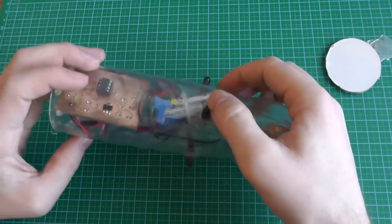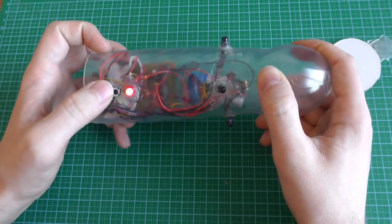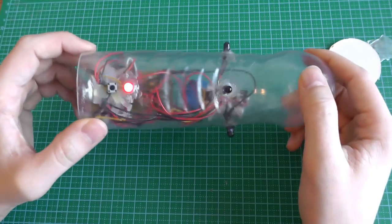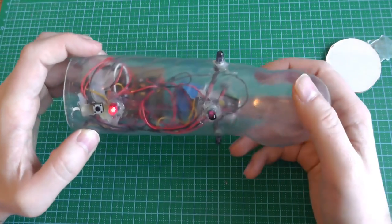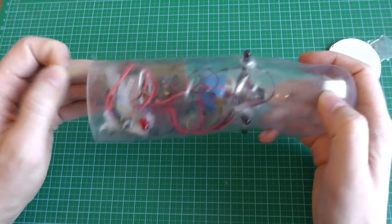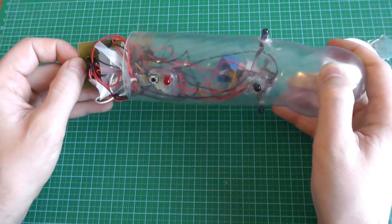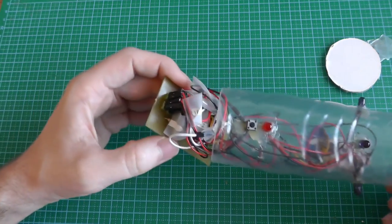So these are the four infrared LEDs which you saw. This is the indicating LED, this is the button, and this battery is already 2 years old and it still works. I didn't change the battery since then. That's pretty big. I didn't expect it to last so long. And this is the board.